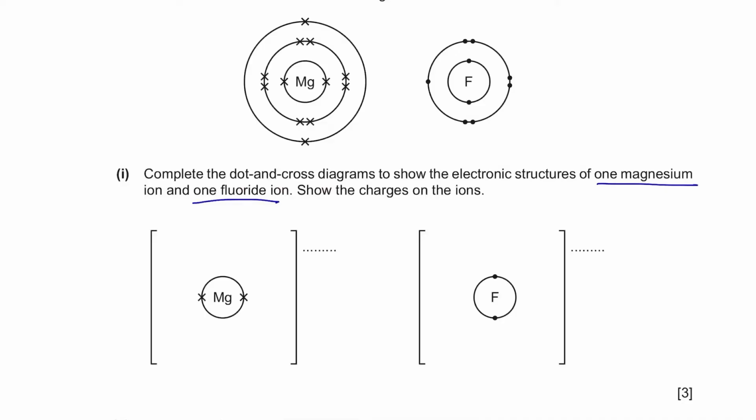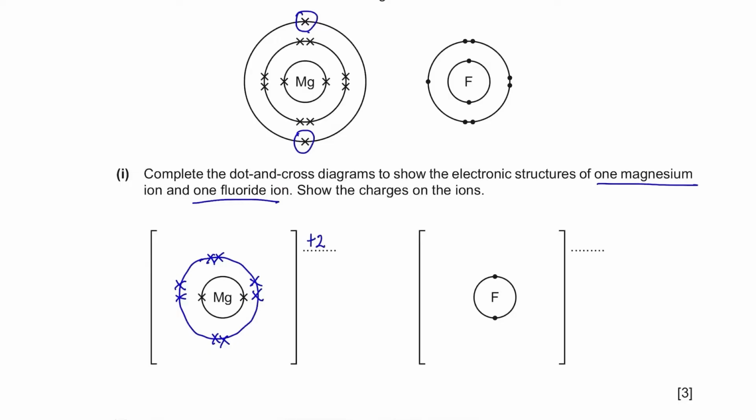If it's an ion, it means that it has already lost or gained some electrons to be stable, while for magnesium, it initially had 2 outer electrons, so you'll have to get rid of both of them to be stable and have only 8 outer electrons. So just draw one more circle around it and plot 8 crosses. Then since it has lost 2 electrons, it will have a positive charge of 2.